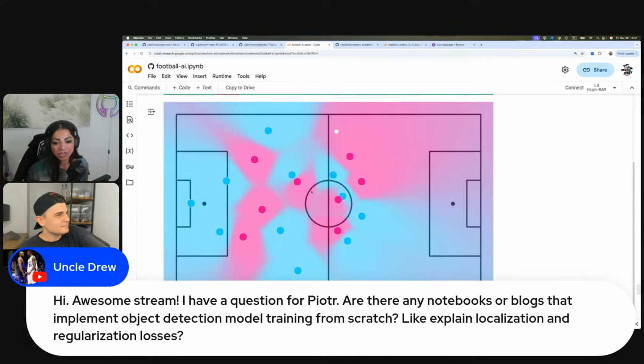All right, question. Are there notebooks or blogs to implement object detection model training from scratch, that explain localization and regularization losses? So the question is from somebody who is a little deeper into the topic, not about high-level models, but something that goes beyond that and helps understand how those things work internally.